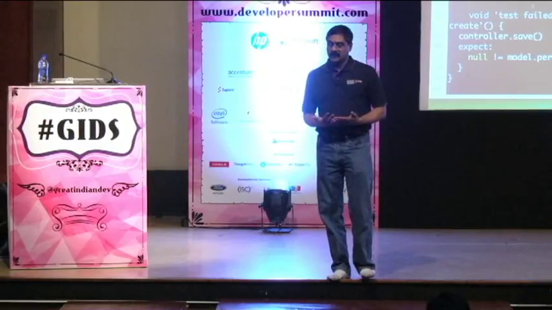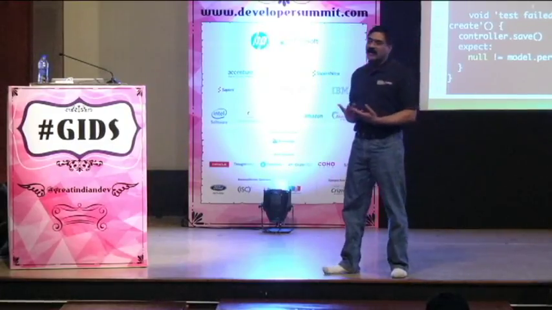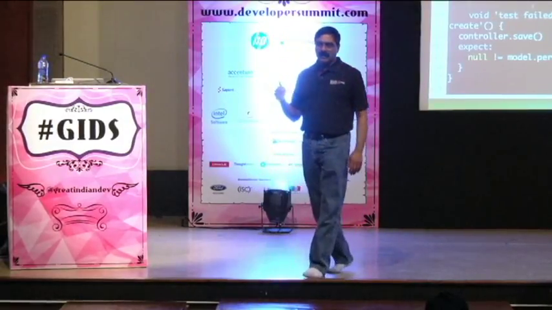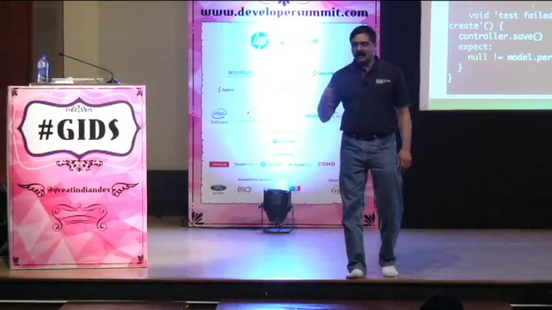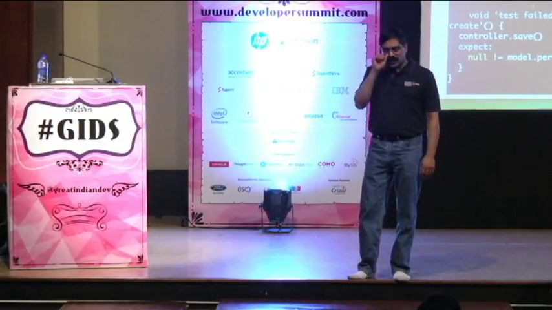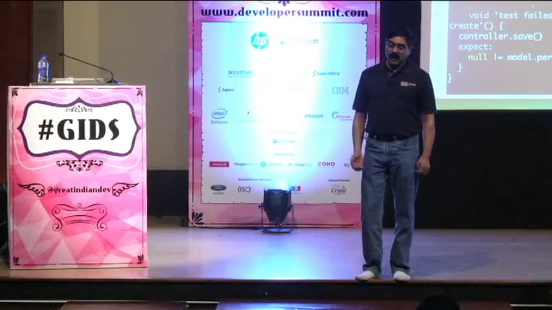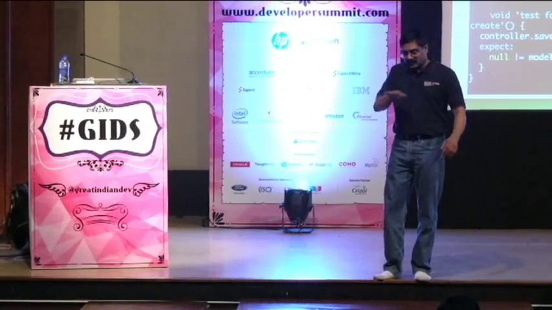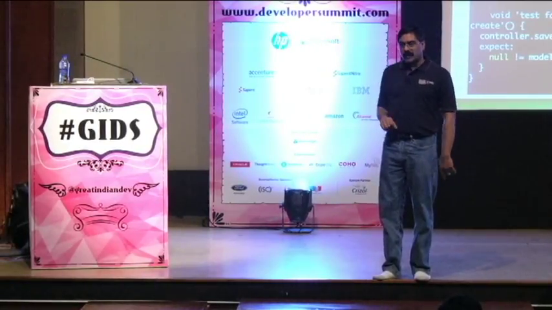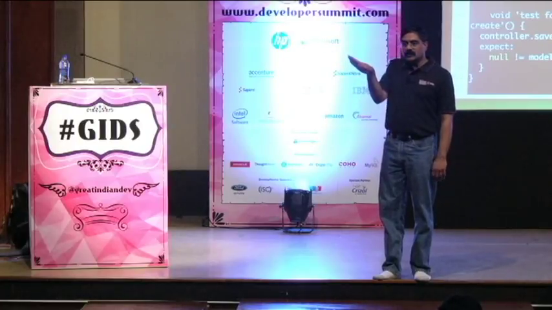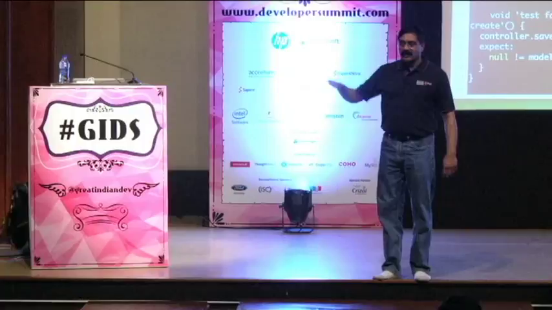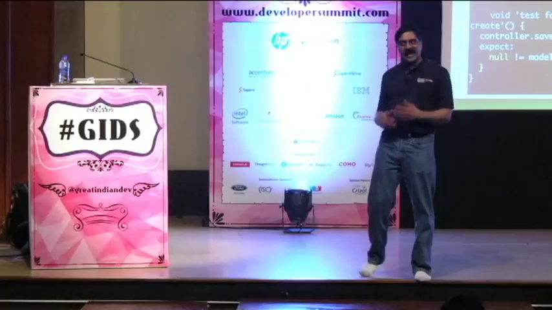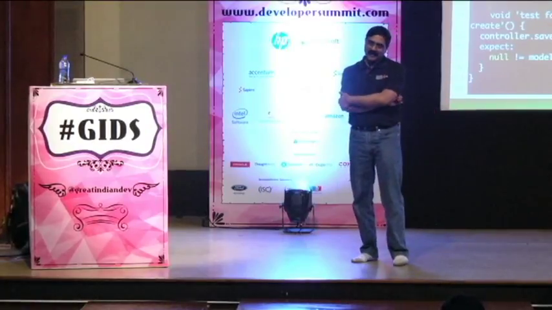TDD is a skill, and when you start on any skill, it's very difficult for us. But once you get comfortable in the skill, you get better at it. You're going to learn techniques along the way. It was extremely hard for me to write tests in the beginning. I would say it takes anywhere from 6 months to maybe 2 years. It's a steep learning curve, but if you stay at it. But here's the problem: you try it for 2 months, and then you don't do it, and then you come back. Unlike learning bicycling, it doesn't stay with you. It takes a step backward. You've got to stay with it as well. That becomes necessary.